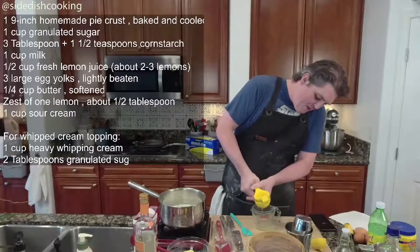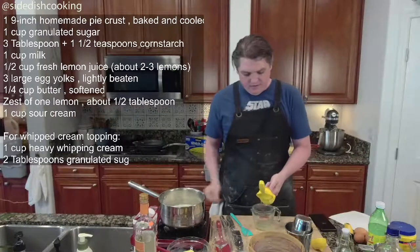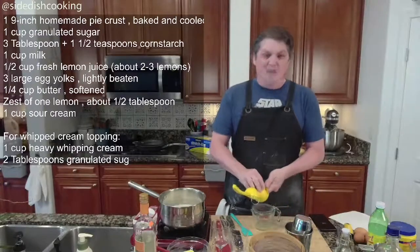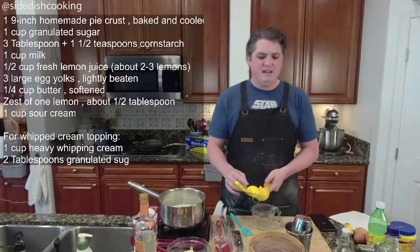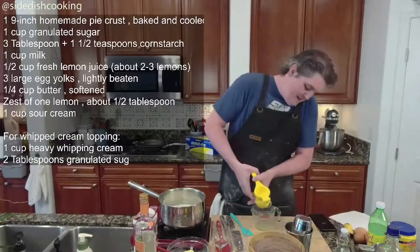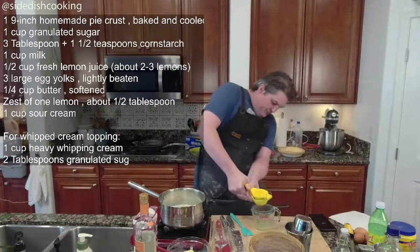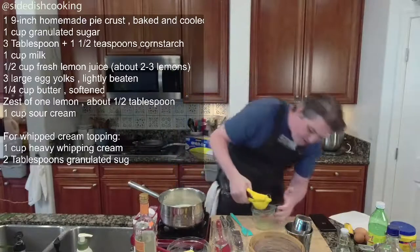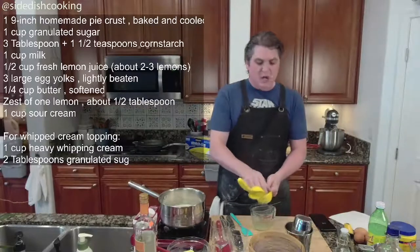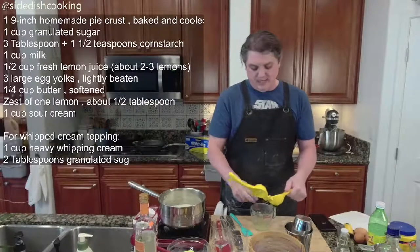I think when I made this earlier, that's not a good lemon. But yeah, so many seeds. Look at that. So many seeds. It took about three lemons to do this. Oh, this is my special one. We're specialized. So that one lemon got us about 1/4 cup. So with that, we should be able to get 2 out of this, but let's just get what we need.